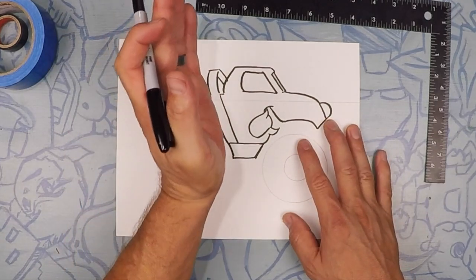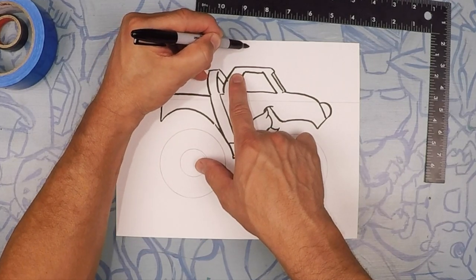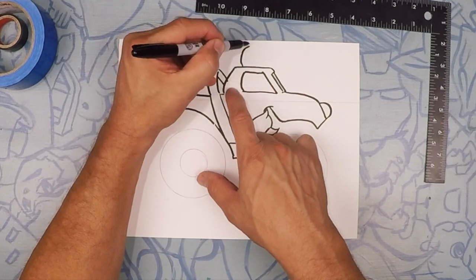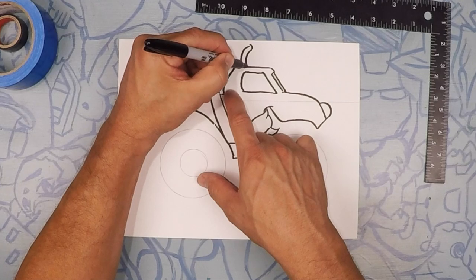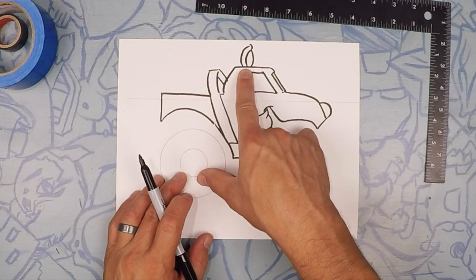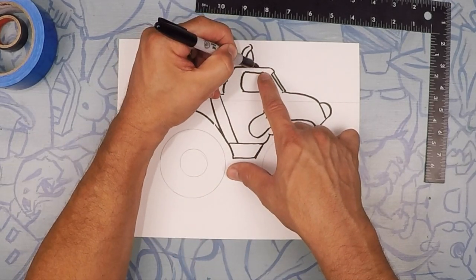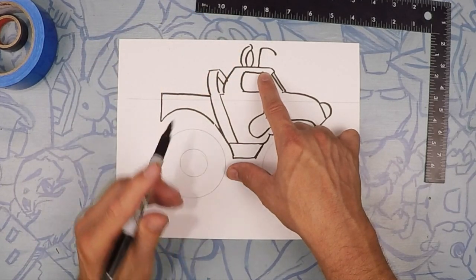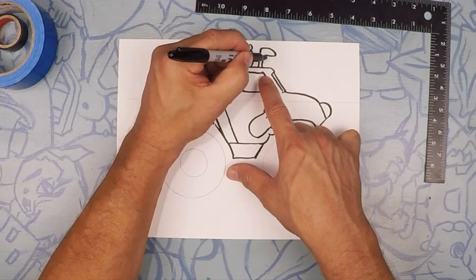All right, so he has two ears. One is up and one is bent. So let's start further to the back, and we're gonna do like a little curve like that. That's one ear, or that's the back side of one ear. So let's add a little thickness to that. And then that. So that's your one ear. So it's three lines. So we'll do the same thing for the bent ear, except this one is gonna be bent up and curved. That's the other ear. So now we're gonna do the inside of the ear, and then the other side of the ear.